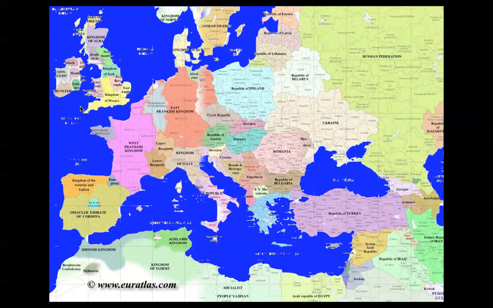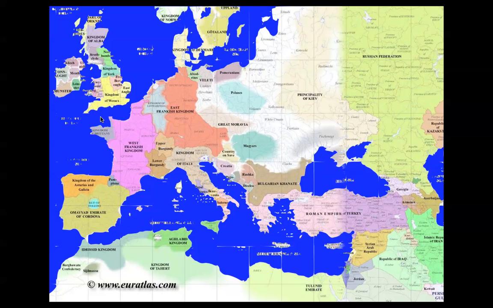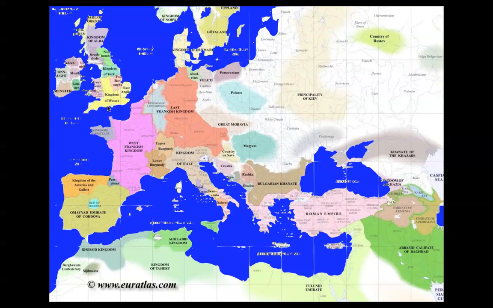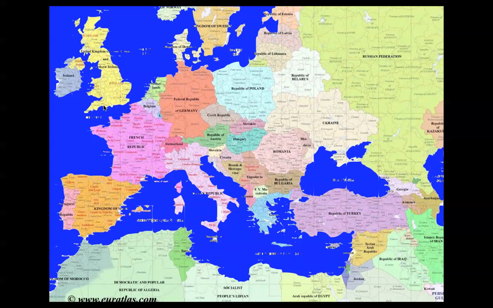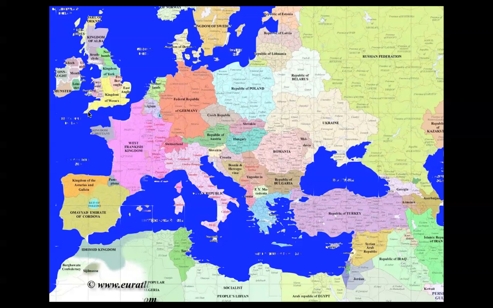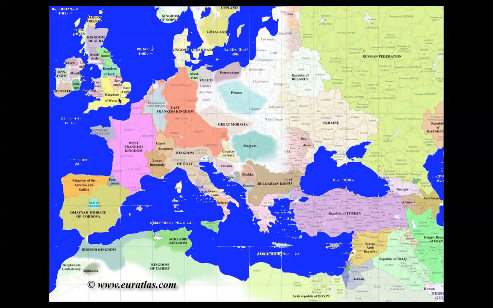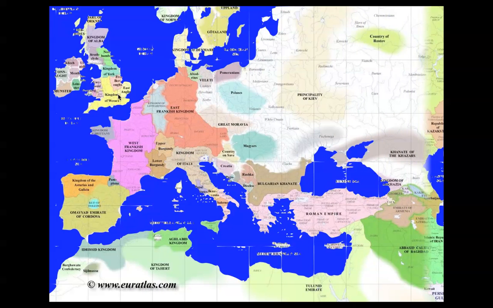So this map is transforming into the way that Europe looked during the Middle Ages. And let's look at that one more time. Focus on the United Kingdom. It's a big country today. And this is what it looked like during the Middle Ages. It's very small. It's splintered and fractured up between many different kingdoms.